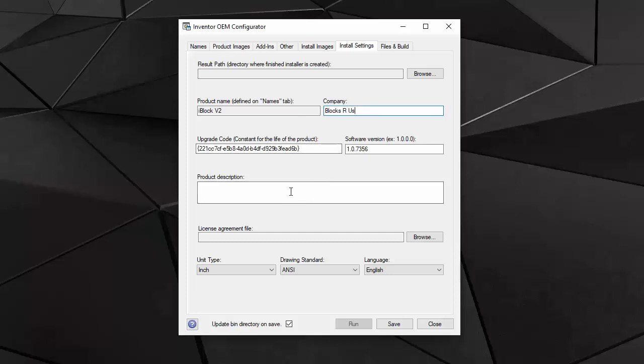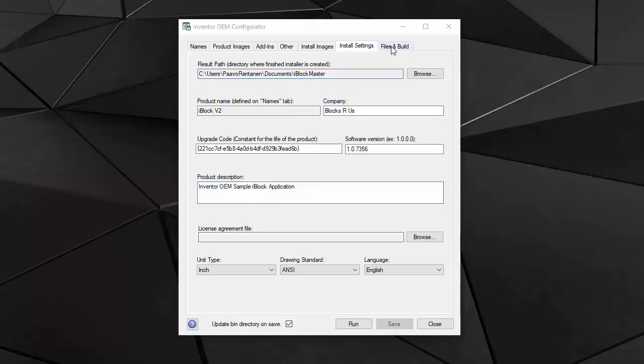I can give a product description. I need to provide a license agreement file. Then I can choose what units and standards I will support. And if I have any other language than English installed, I can choose among those. This is what it looks like when I have entered the location of my deployment and product.